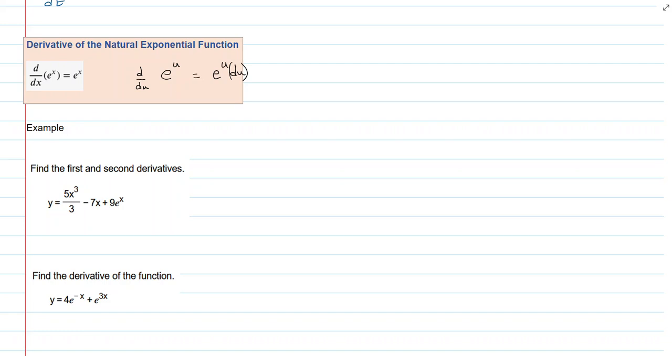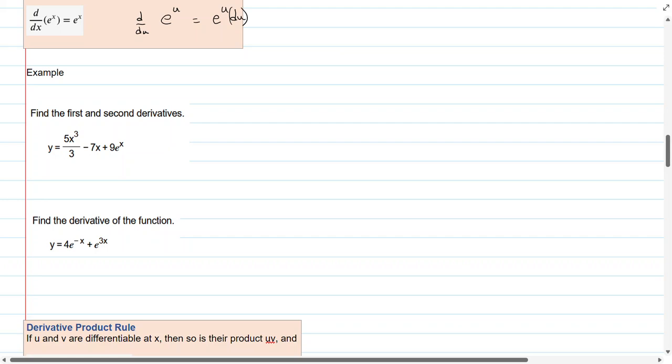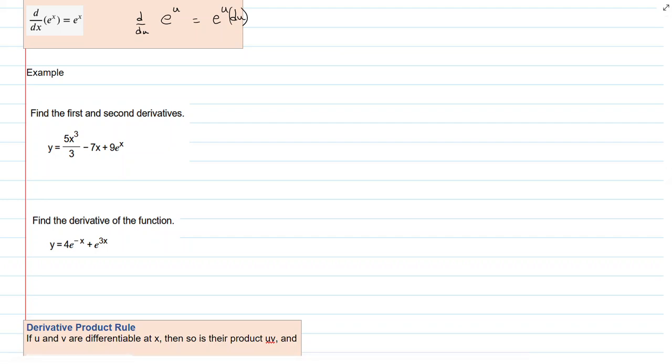So we're going to talk about that. So e to the u is e to the u du, du meaning the derivative of whatever that exponent is. I should have written it with the chain rule involved in order to make sure that you don't lose track of what you're doing, you know. But so I put it in. This is if we have a number or a power on that x variable, okay? Is everybody comfortable with that? Okay. And I put it in there so I wouldn't forget.